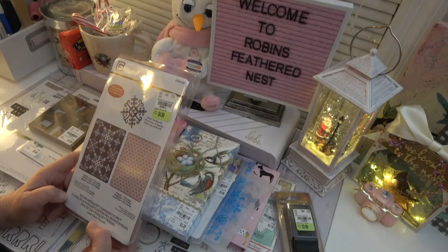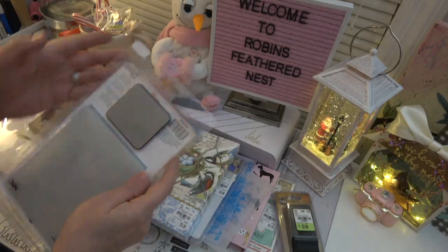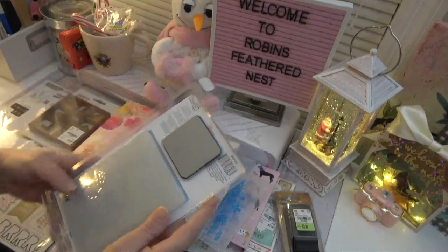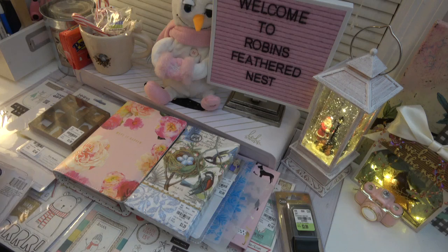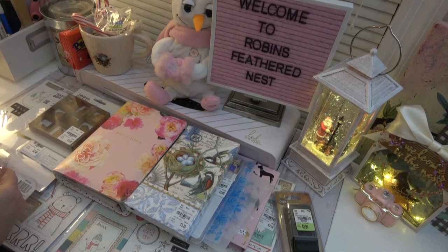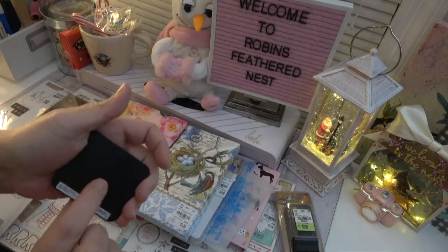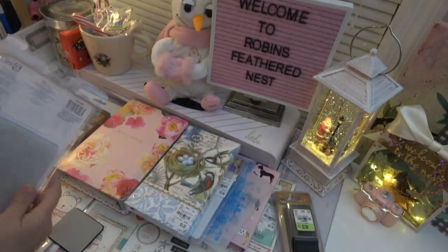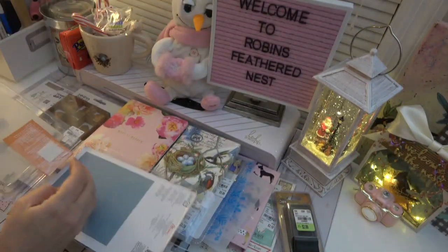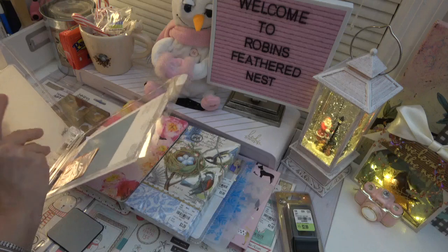It's Sizzix. No, this isn't a die, excuse me. But there is a bonus die included. That's a snowflake, and you probably cannot see that. Let me see if I can open it here. Oh, there it comes. I wish that they would put... nope, you're not going to be able to see it. But there are two... Oh, and there's one of those talking things. I have a whole slew of those from over the years.